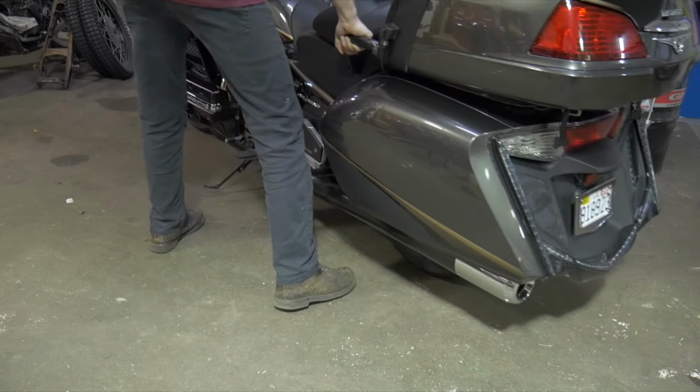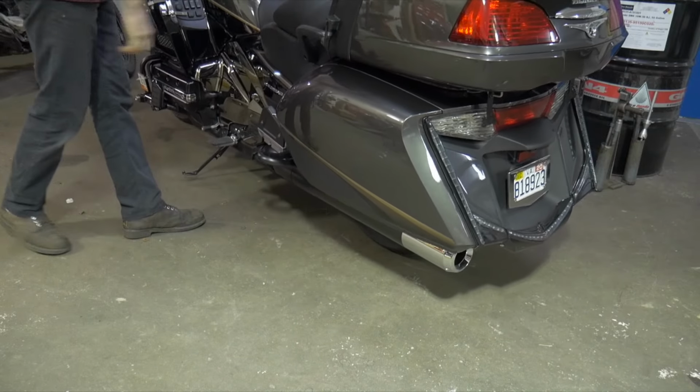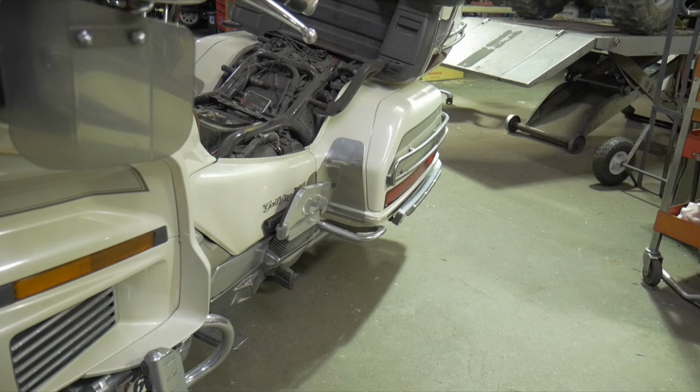Come on, baby. Bike stop rolling. I can drop it on its side. All right, let's go ahead and throw this 1500 up on the center stand as well.